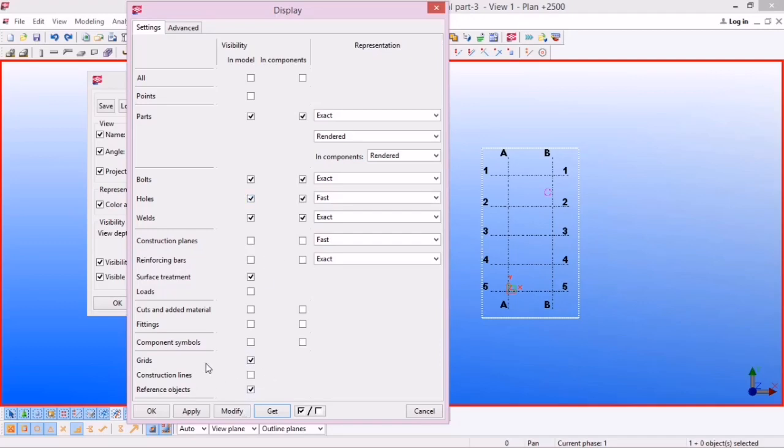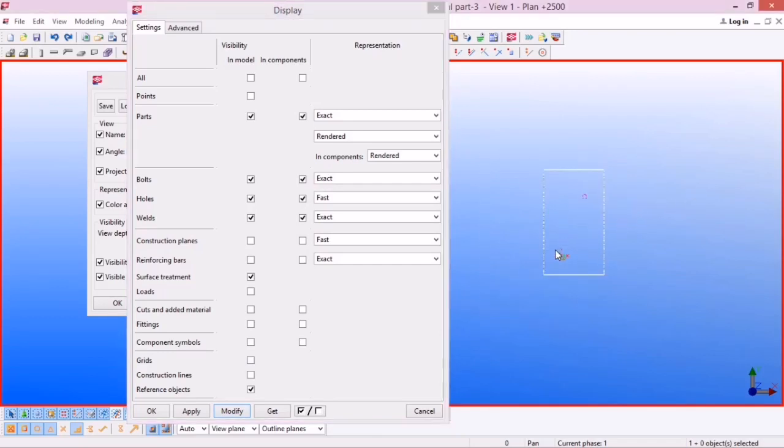Now, for example, if I disable this grid and click modify, you can see your window has nothing now. The grid has disappeared. If you enable it here and click modify, your grid will appear. I think now you understand these options.